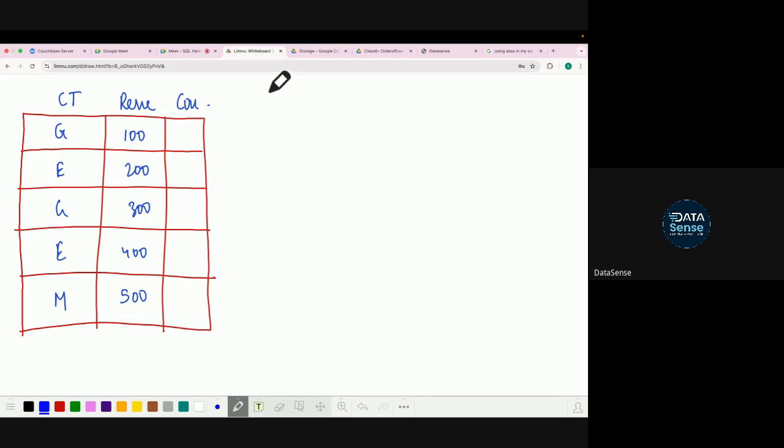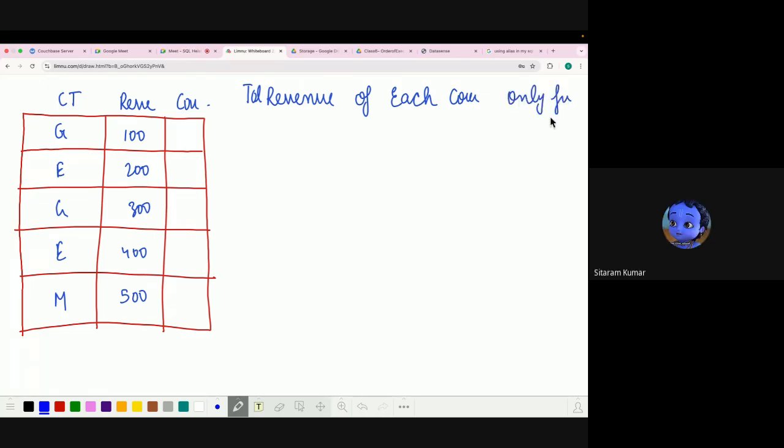I need to find total revenue. Calculate the total revenue of each country, but only include rows where channel type is gaming.